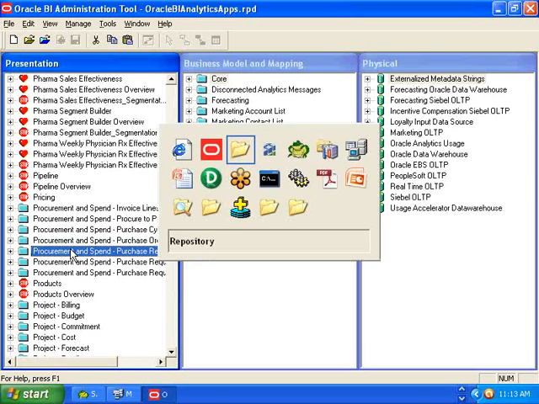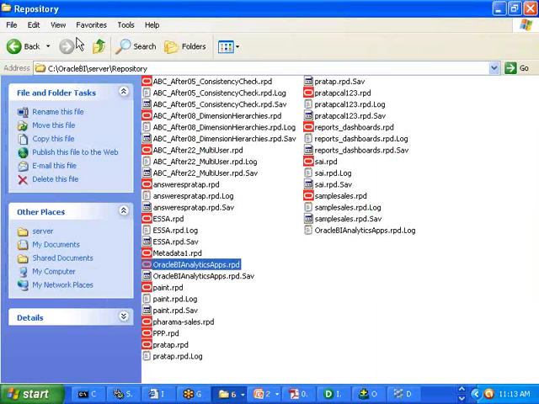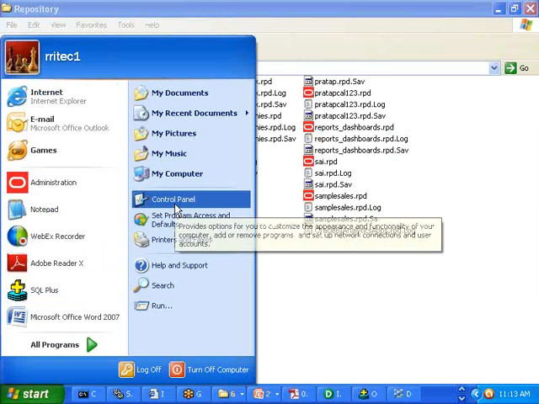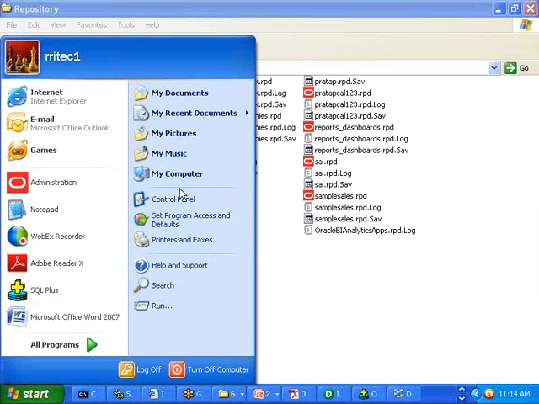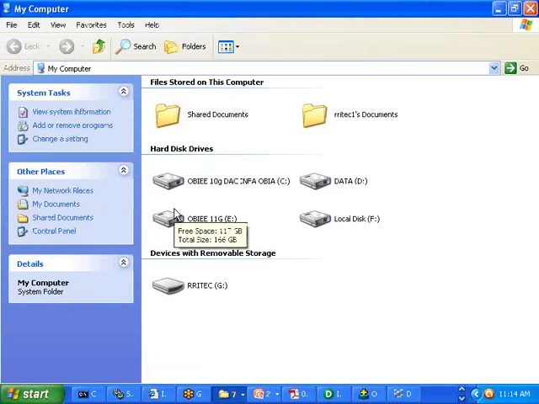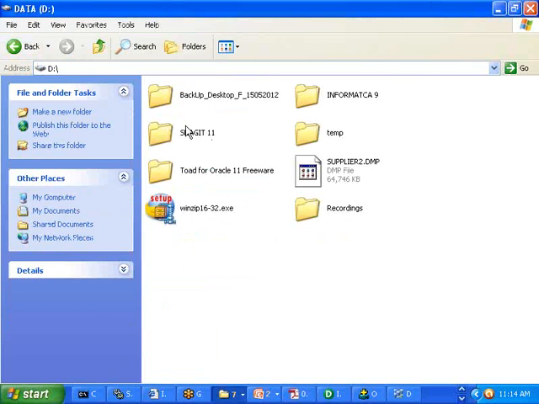With the OBIA implementation, I have some predefined real-time RPDs, sir. Some OBIA implementation real-time RPDs are available, but in the OBIA 10G version. I didn't get the chance to get the OBIA 11G ones. That is available in our OBIA lab copy only. In the OBIA lab copy, did you observe or not? Where is that?